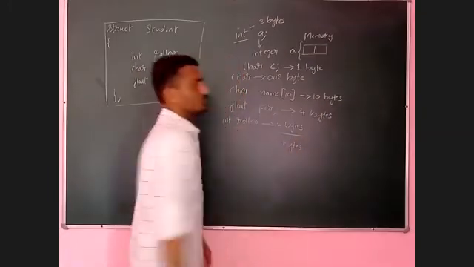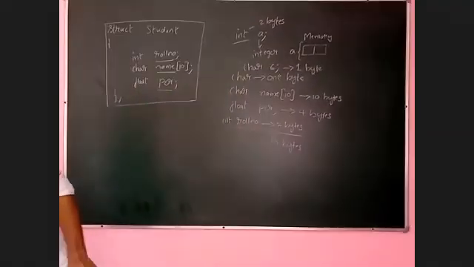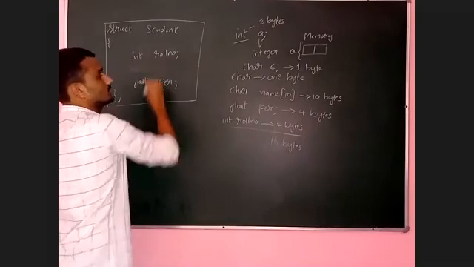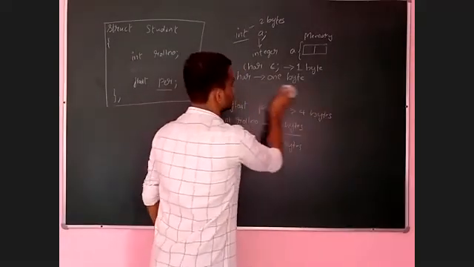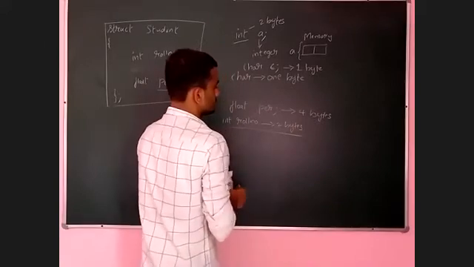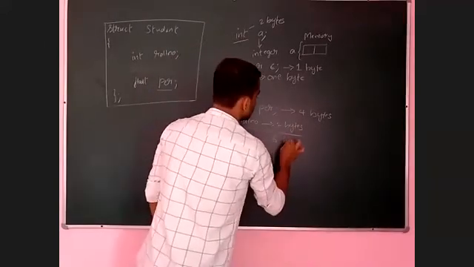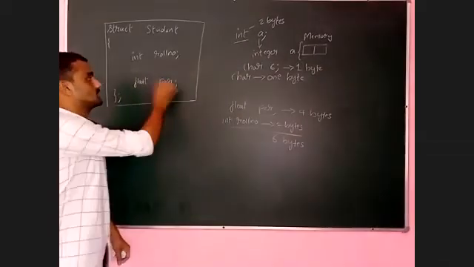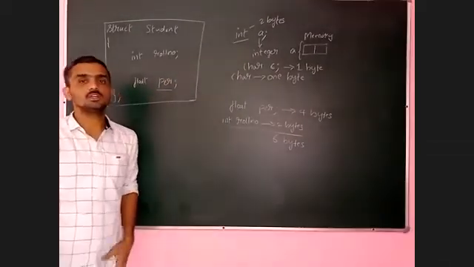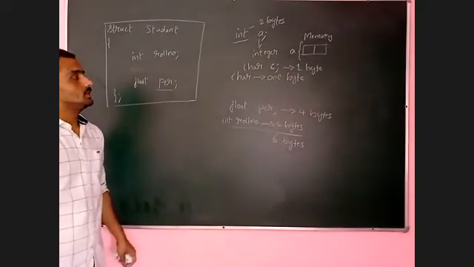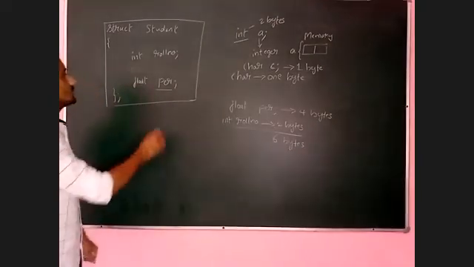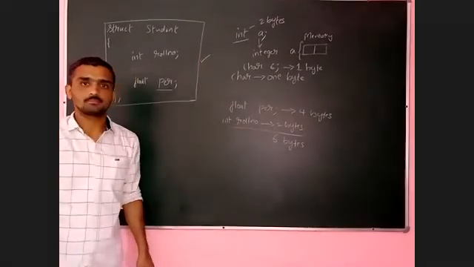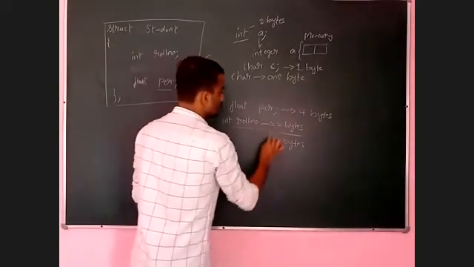See, if people are a little confused with the character, if you don't consider this also, you can understand the concept. Let me take this out. That is 4 plus 2, it is 6 bytes of memory. So two data members I have taken, roll number and percentage, so 6 bytes of memory it will occupy. Now the question is, after this code is executed in the program, whether we will get this much amount of memory or not.